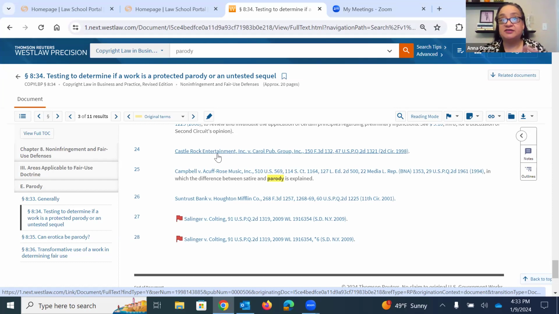And here it's the test of whether something is determined to be a parody or not. And these cases might all help me be able to do that. And that's why I like looking in some of these little more specific databases that are geared to that practice area. Again, things like ALR are amazing. Go there if you want to. You should just check that database out. But if you're researching something that has something specific, starting in a secondary source specific to that practice area is an excellent place to begin.